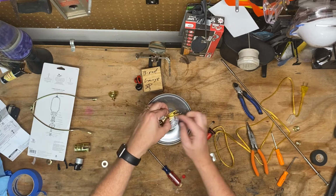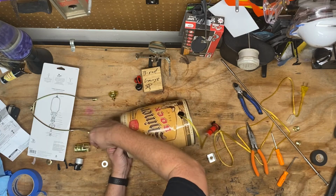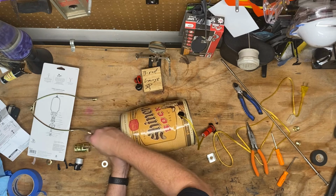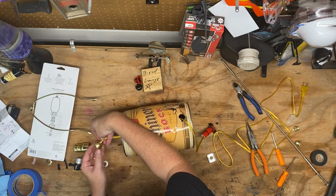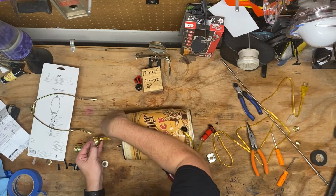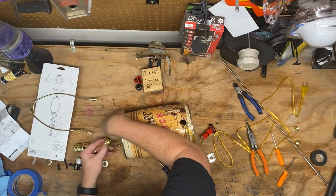Now, just like last time, the issue is always getting this down. Sometimes you just gotta hold your mouth right on this stuff, y'all, and really just hope for the best. Let's see here.